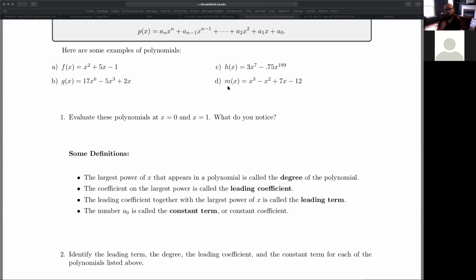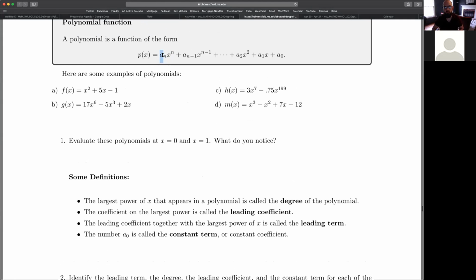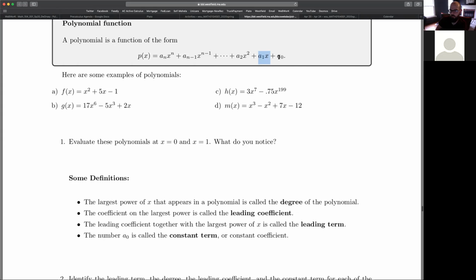It's going to come out with the constant term. Yeah, right. So why would that happen? Do you think that's true for any polynomial? I think so, because whenever you plug in 0, that's going to get rid of all the x terms. Yeah, right. So this term right here, I'm going to have 0 to some power, which is going to be 0. And that's going to be whatever this number is, as long as it's multiplied by 0, that will become 0. So anything with an x in it is going to be 0. And then the only thing that will be left over is our constant term.